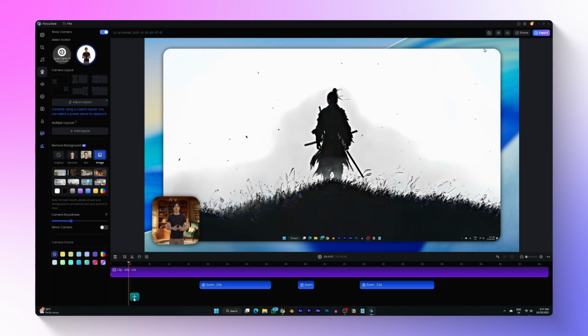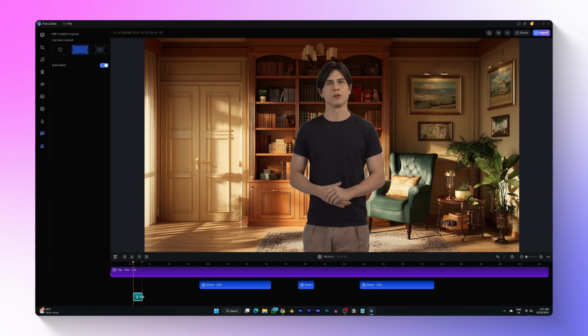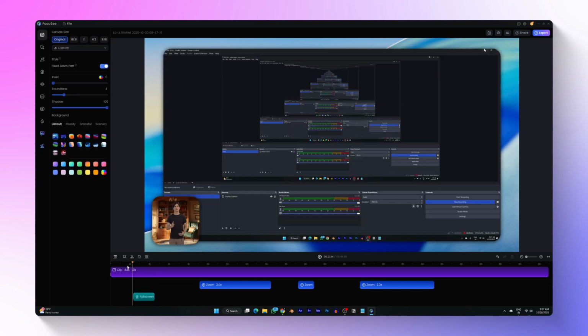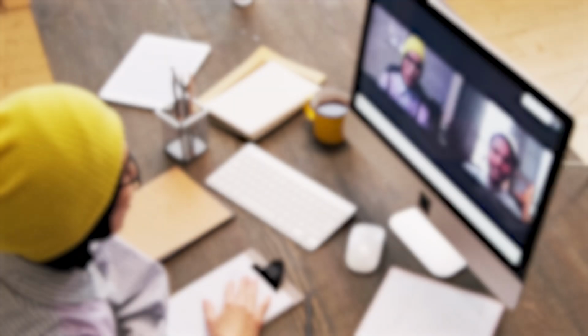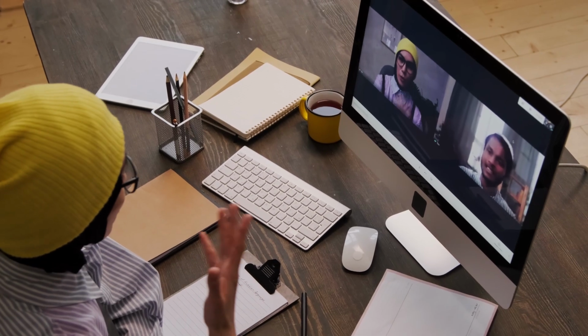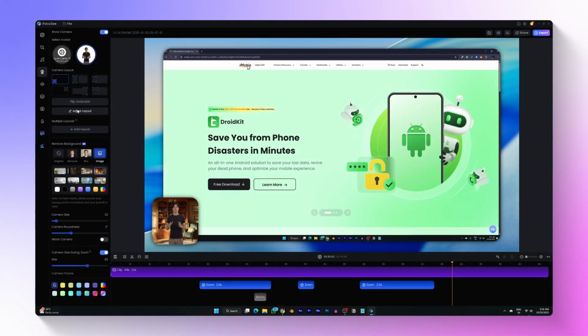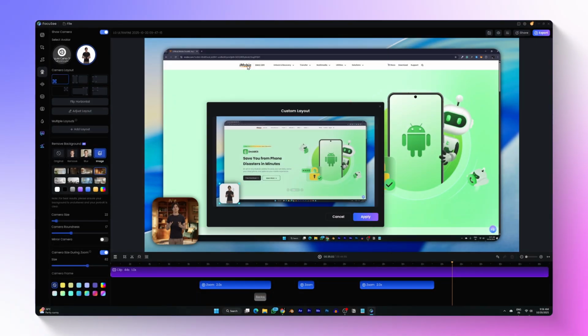The AI virtual presenter highlights screen content, gestures naturally, and follows narration seamlessly. You can record tutorials, presentations, or online lessons without ever showing your face. Customize your avatar's gestures and expressions to make your videos more engaging. Adjust hand movements, facial expressions, and emphasis gestures to match your narration style perfectly.